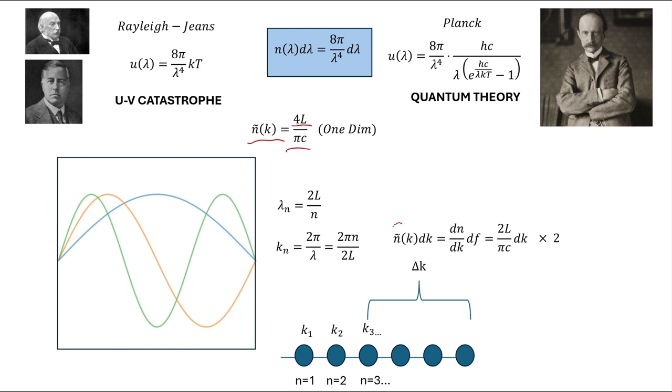And one thing I'll point out, notice I have this tilde here. I've been writing tilde the whole time because ultimately what we want is the number density, or the number per unit volume. And in one dimension, there's no volume, but there is a length. And so what I want to do is make sure I divide by length at the end. And so the idea is this. This is the number of oscillators that are within a range of dk, say, okay? And it's just some boring number. That's the number I want to get when I switch to 3 dimensions.